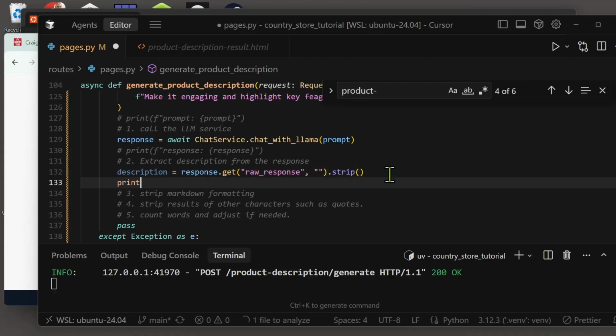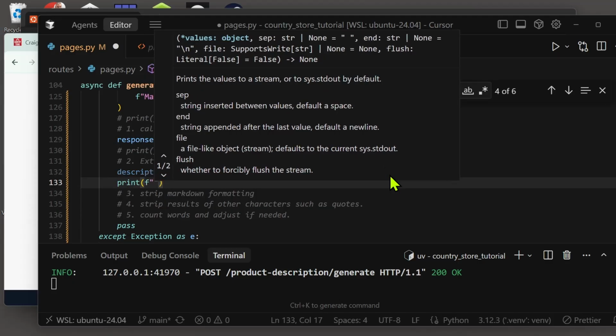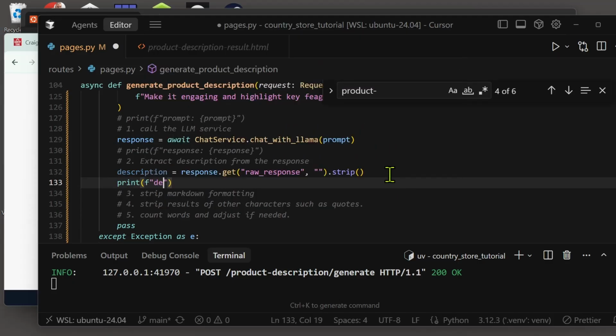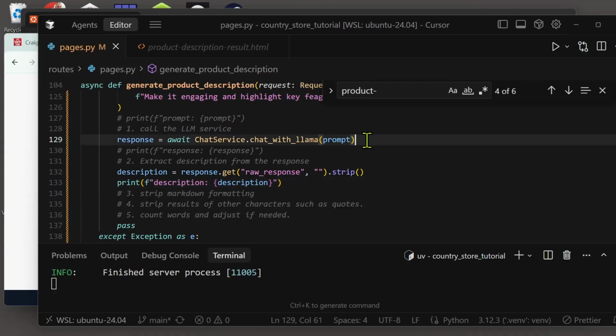And we'll now print the description. And let's see what we got here.